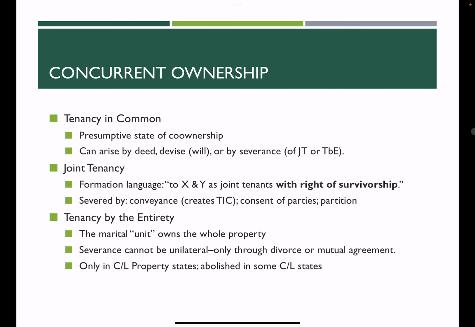All right. So after the rule against perpetuities, you all covered co-ownership. And co-ownership really is just when multiple people own property at the same time. And the question here is who are the owners? There's three main types of concurrent ownership: tenancy in common, joint tenancy, and tenancy by the entirety. So starting off with tenancy in common, this is where owners, of which there can be an unlimited number of them, share separate but undivided interest in the whole property.